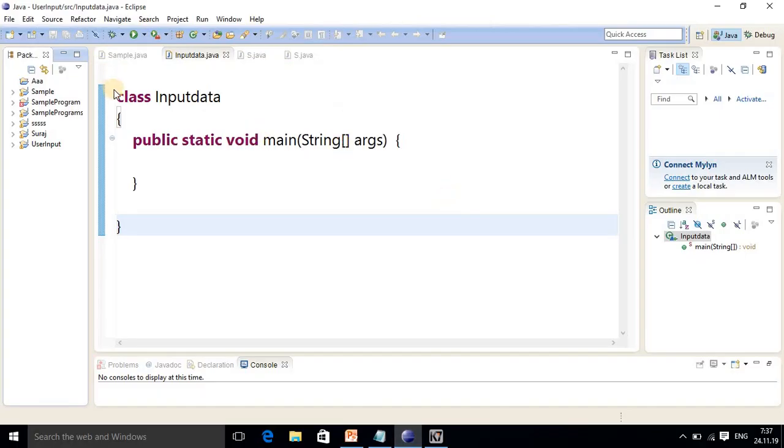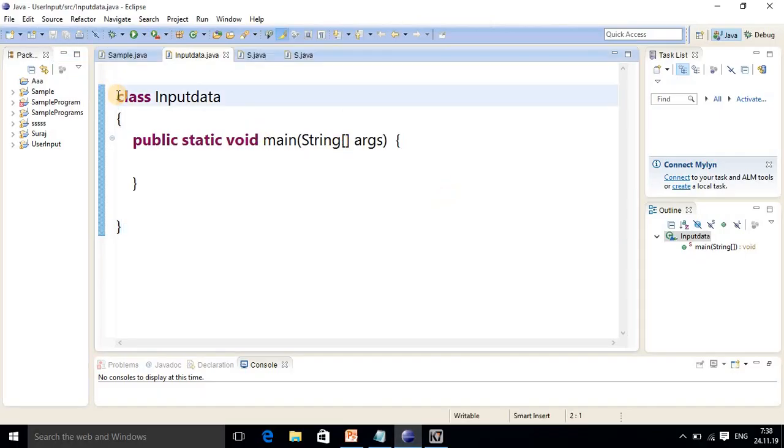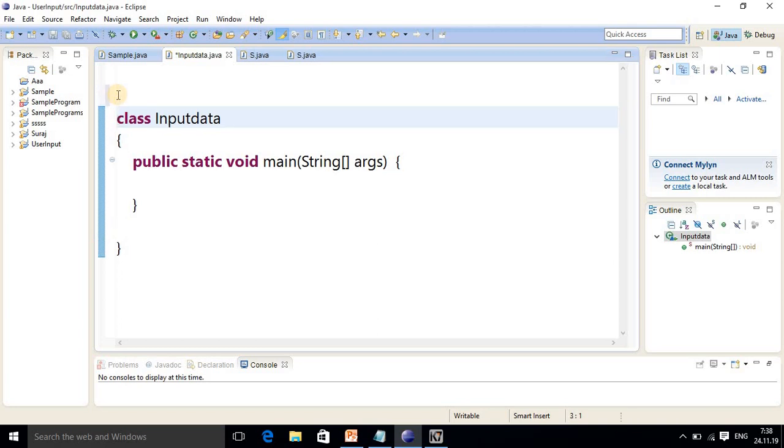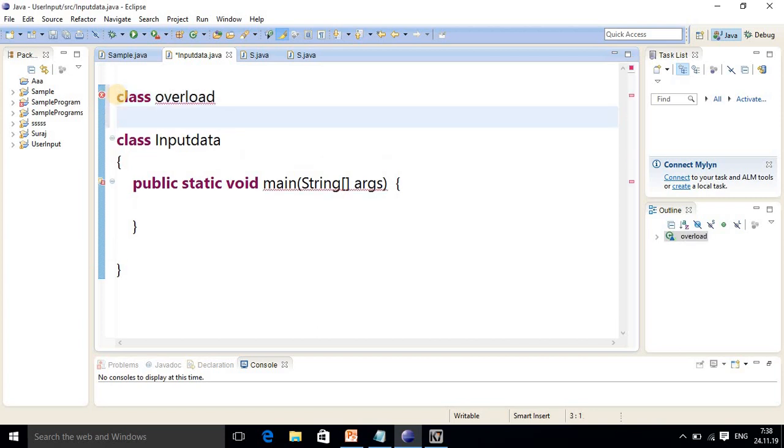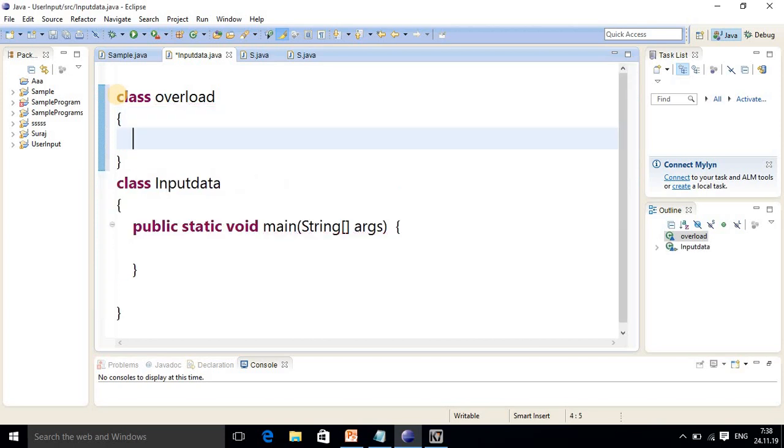So here I am in Eclipse, friend. My main class is input data, which has the main method. Taking one more class here, its name is overload. This is my class, and here I am taking the method int sum.